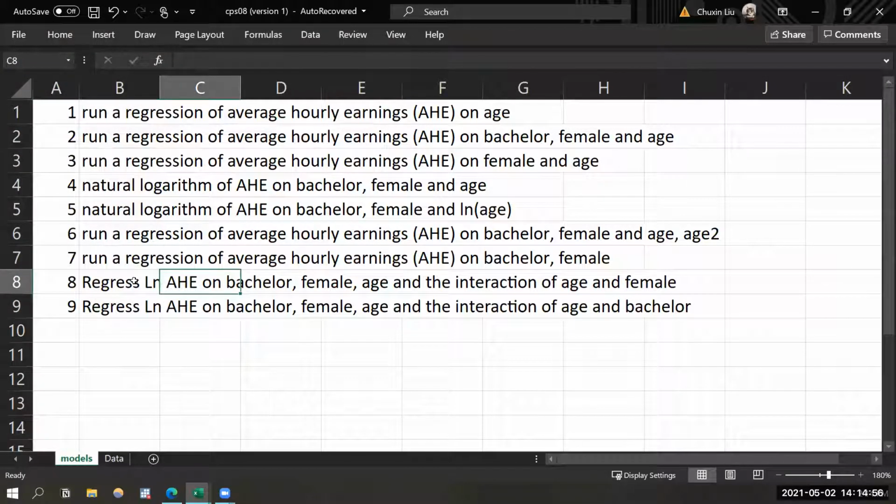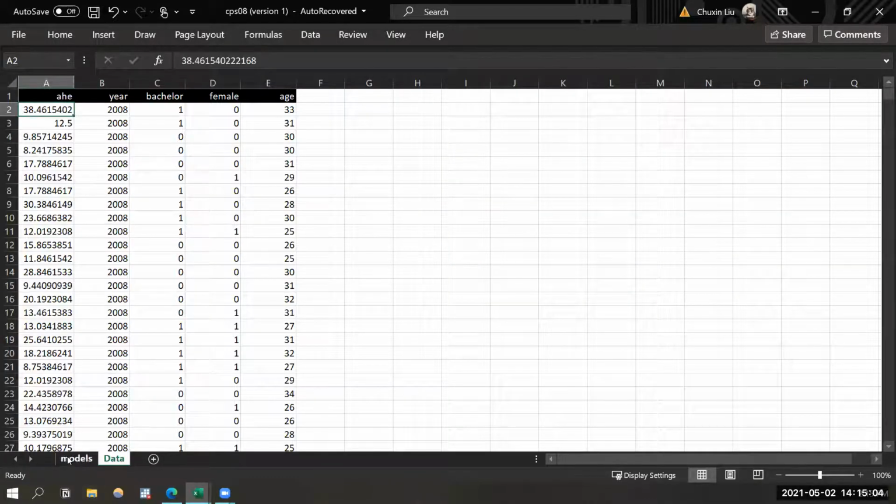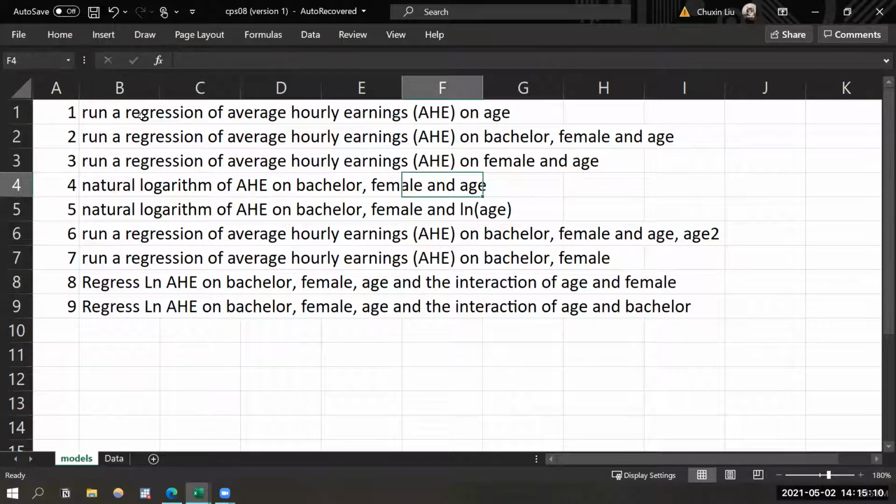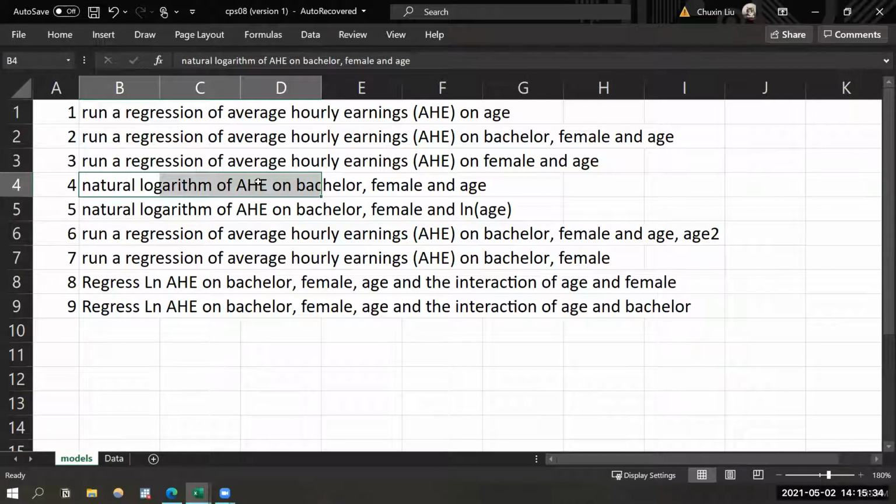I run them one by one, but maybe less explanation because we have to do it faster. All right, so this is our data. We can see that our y variables has been changing. For example, the first 3 models ask you to run AHE, average hourly earning, on different x variables. But starting from model 4, we changed our dependent variable to a log AHE.